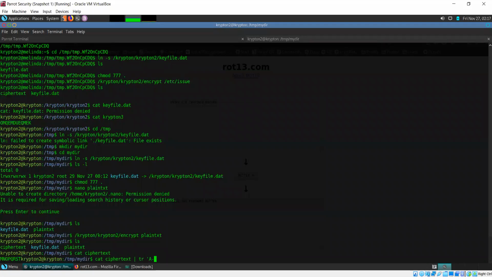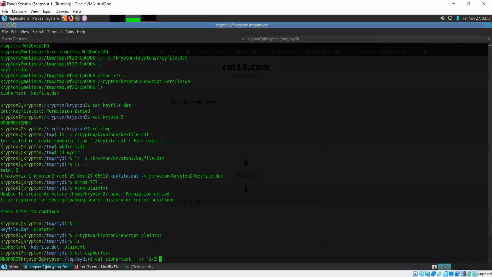We specify this first for encoding, and in case of ROT 13, the order in which you specify does not matter, because if something is shifted by 13 characters, to decode it you can shift it by 13 more characters, so you can perform ROT 13 again, so the entire text is shifted by 26 characters, or in other words it becomes the same and you get the original text.